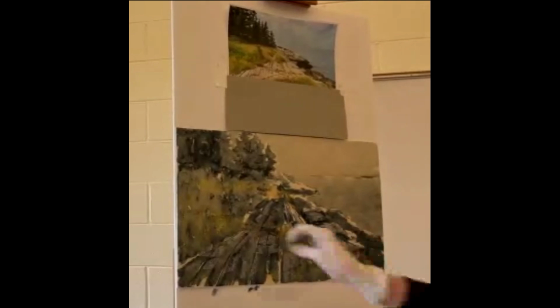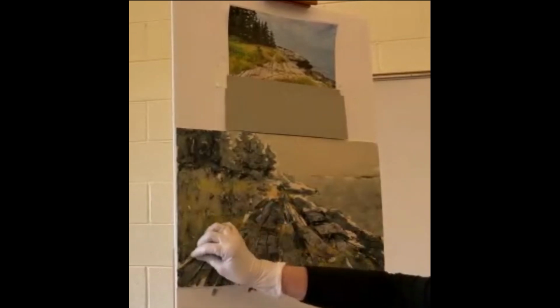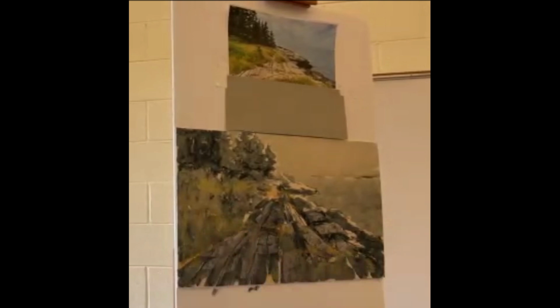I want to add in now a little bit of the blue-green for the trees. I'm gonna start getting that in there. A lot of times I'll build up with the hard pastel because I can lay it on there really, really thin. I'm gonna build up a little bit more and then I'm gonna give you a chance to file up here and just walk by and see how little pastel is on here, because there's very, very little on there.